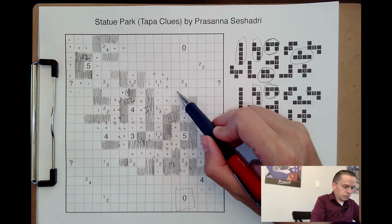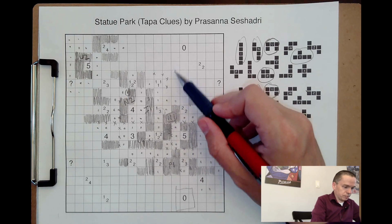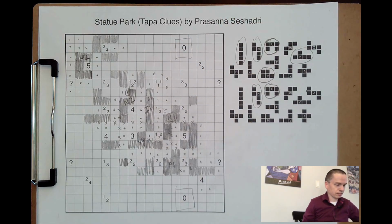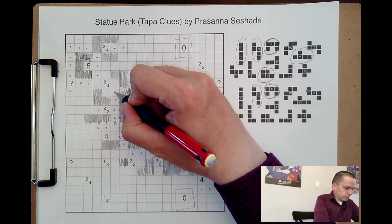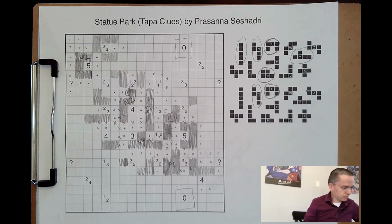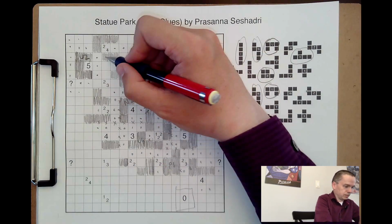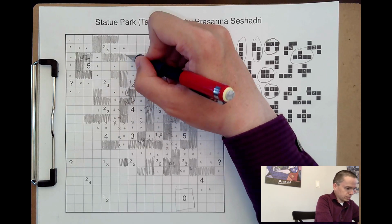If this was 1 coming over here to be 3, it could extend all the way out, maybe be an L. So I think there's still some options on that side that aren't limited. This, though, has to take this cell to get out. This has to take this cell to get out. These 2 and these 3 don't want to connect. So actually this is going to have to extend.